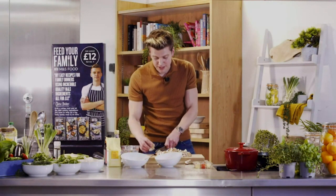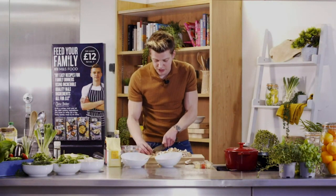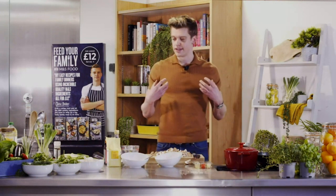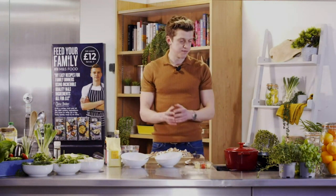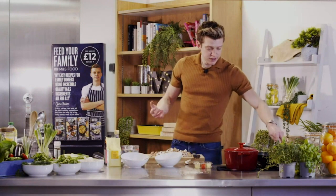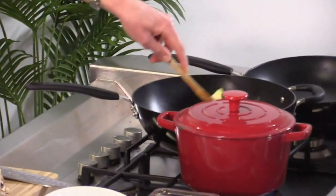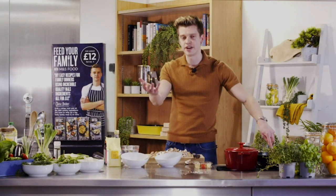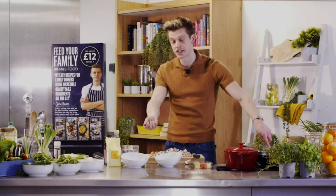And don't be afraid of reheating rice. I think there's a big thing, especially in the UK, about rice. If you're anything like, well, I think a lot of households, you make too much rice, it either goes straight into the bin out of the saucepan, or it goes into a bowl in the fridge with good intent. Then the next lunchtime, you think, oh, I'll just get rid of it.